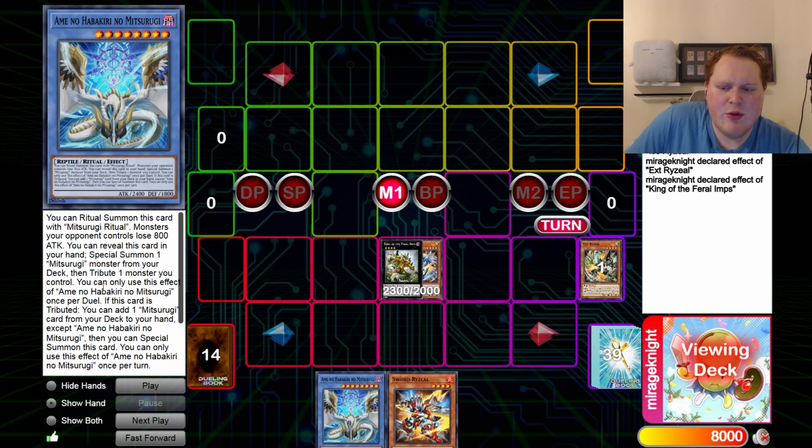It says you can ritual summon this card with Mitsurugi Ritual. Monsters your opponent controls lose 800 attack. You can reveal this card in your hand, special summon one Mitsurugi monster from your deck, then tribute one monster you control. You can only use this effect of Ame no Habakiri no Mitsurugi once per duel. If this card is tributed, you can add one Mitsurugi card from your deck to your hand, except Ame no Habakiri no Mitsurugi. Then you can special summon this card.